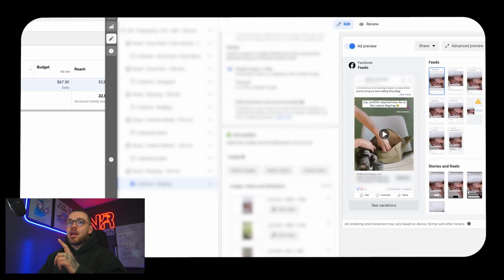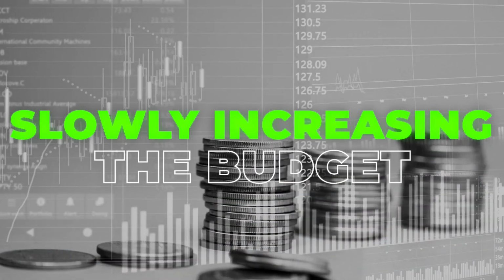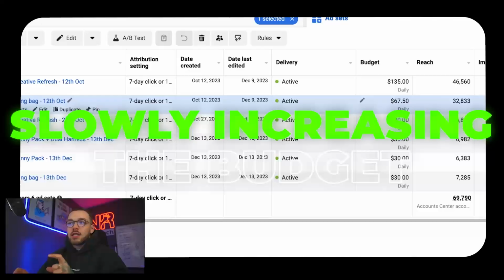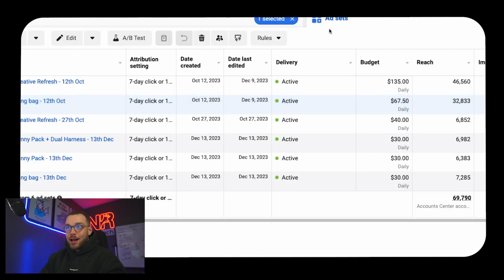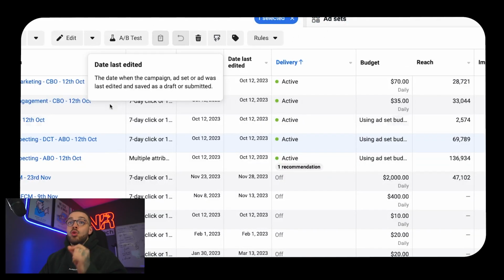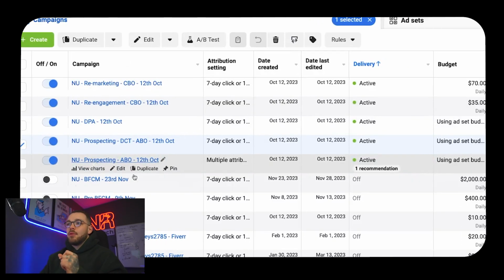And what this is allowing us to do is test these creatives in a separate campaign from our main prospecting ABO. Once we find winning combinations of these creatives, we're slowly increasing the budget. Again, it's on an ABO, right? So once we start to see the performance, we're slowly increasing the budget there just to get a little bit more traction on those ad sets and creatives. But once we start to see a winning combination, we move those into our prospecting ABO and start to scale those top of funnel even further.